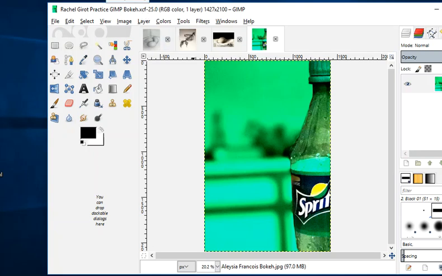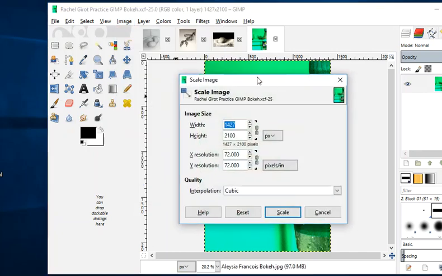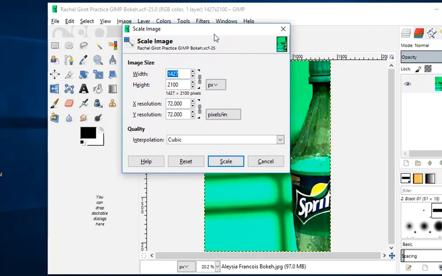Okay, what if you need to size your image? Image, scale image. So if you're one of those students that's starting with, you know, the 9 megabyte image, you need to bring it down, okay? Your resolution is going to be huge here. Just make sure that you have this linked. So notice if I click on it, it unlinks it, so that when you change the resolution of the X, it will simultaneously change the resolution of the Y. So link it. And all you have to do is come in here and type 72. Bop, hit tab, and it will automatically size the Y resolution to 72 for you and keep all of your proportions, okay?